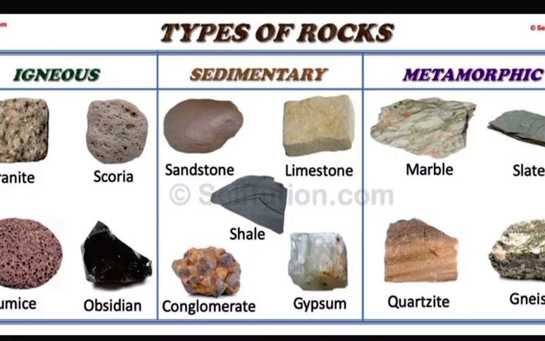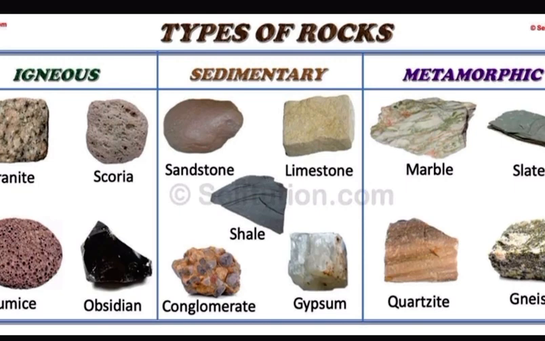Apart from that, we also learned about what a rock is and the three main types of rock. We learned that a rock is a naturally occurring solid mass that contains minerals or mineraloids, which are substances that mimic minerals but do not have their crystalline properties. We learned about the three main types of rocks, which are igneous rocks, sedimentary rocks, and metamorphic rocks. Here are the types of rocks. As you can see, these are some examples of igneous rocks, sedimentary rocks, and metamorphic rocks.